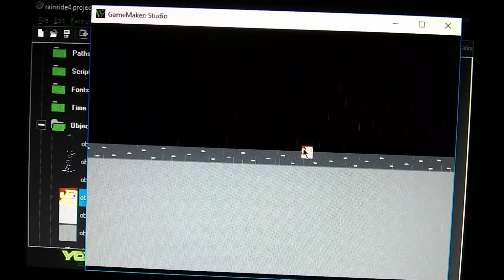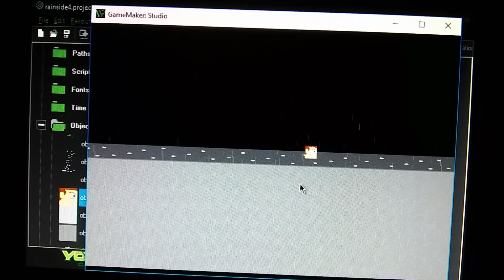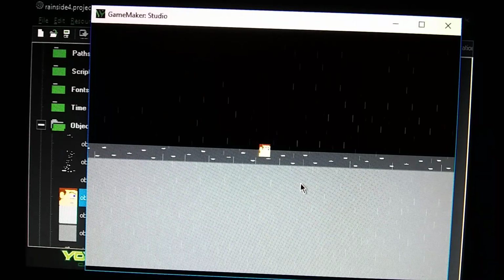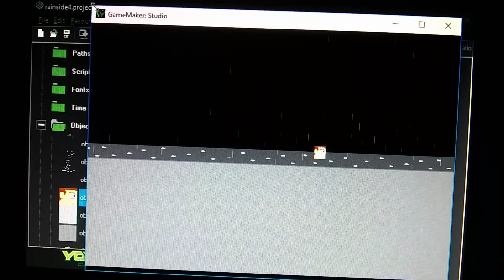And there's also a create instance on his head for the raindrops. I can get rid of those raindrops on his head later on, because it's not drawn on him on the image, it's separate. See the drops.